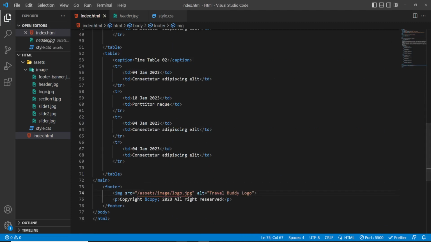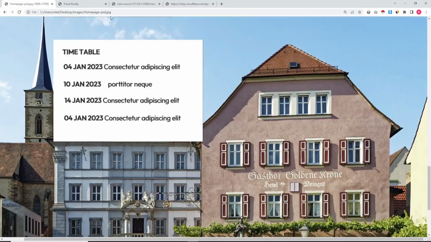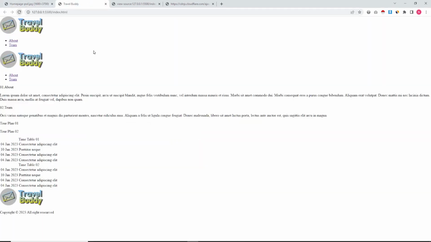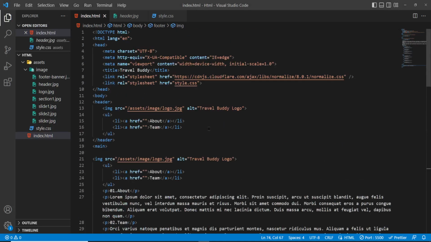See the results. So 3 logos are added. Okay. Other images are background, so we are not going to use them using the image tag.